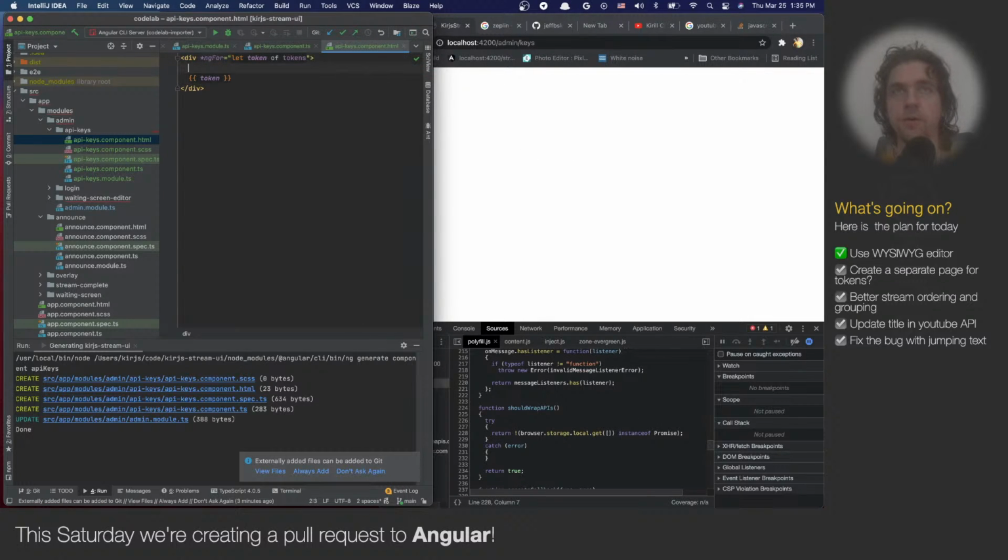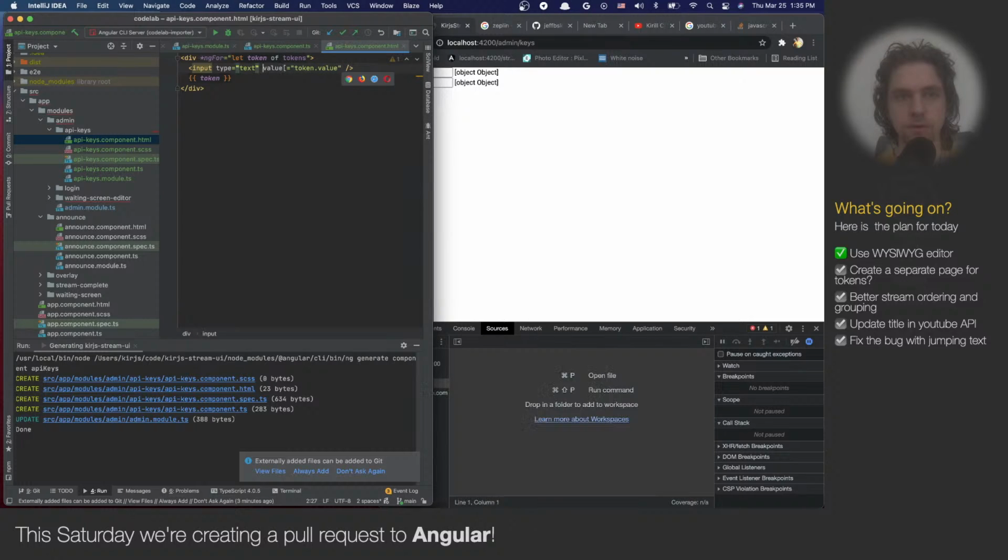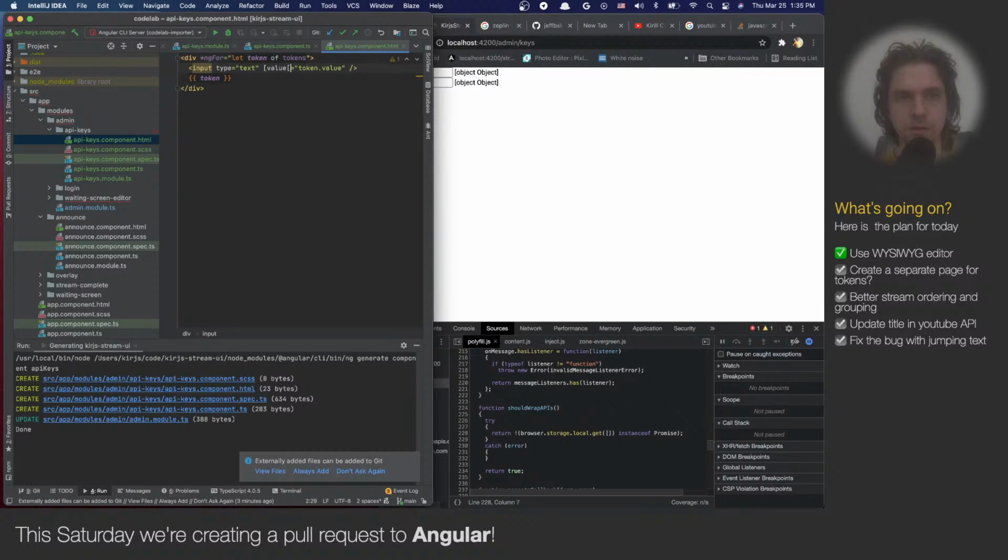So now I do input type text, name equals, not name, we need value equals token.value, and then I have to bind it with the square brackets.